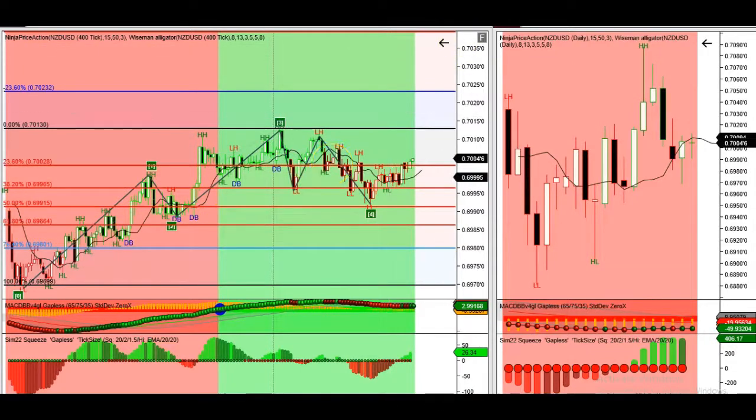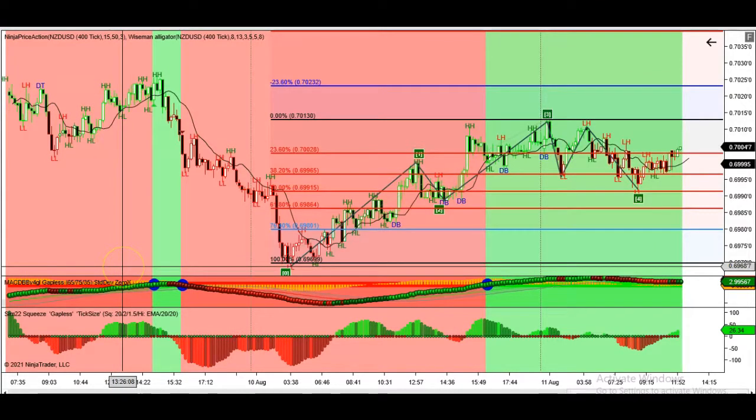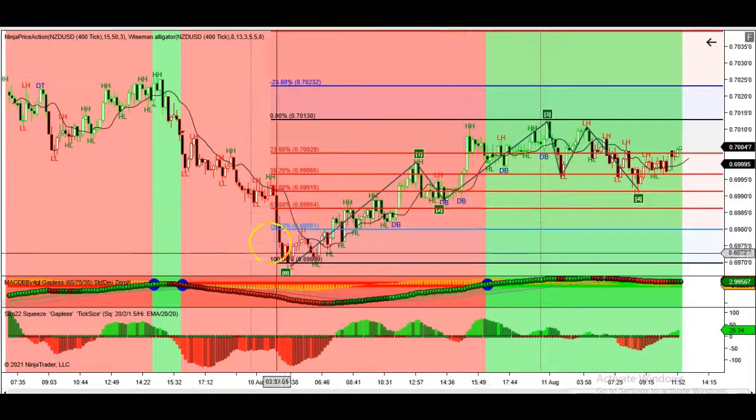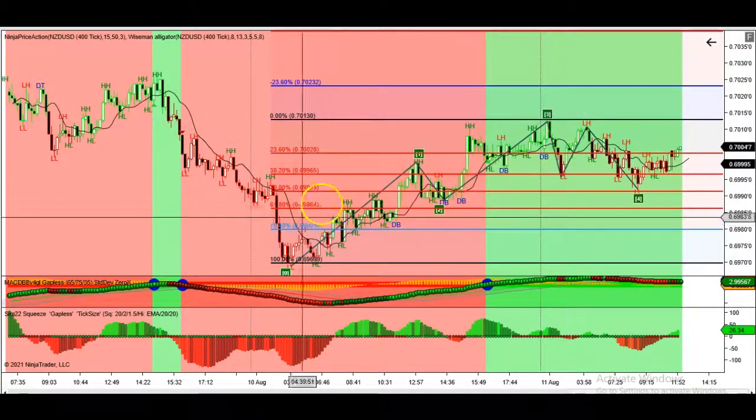This is the 400 tick chart. So this is not a timed chart. This is the tick chart. I always like to have the tick chart on my side. Why? It's the better signal. One feature that TradingView could include is the tick chart, as on MetaTrader. That would make them perfect applications. Anyway, with 400 tick, every 400 ticks that come into the chart, we will have a bar. So that's basically what we've got here.